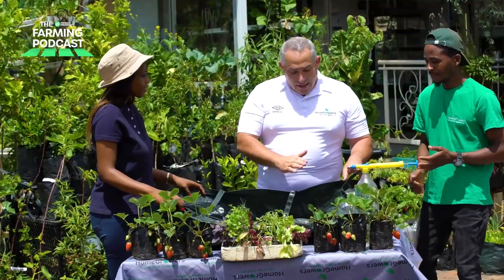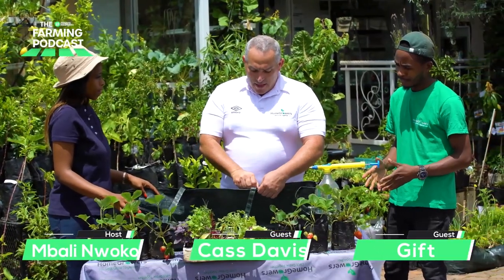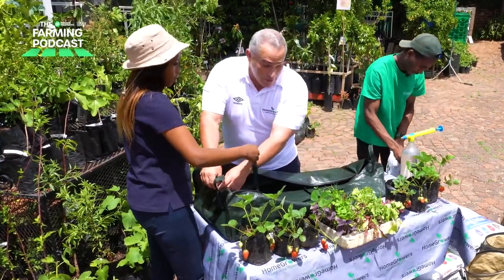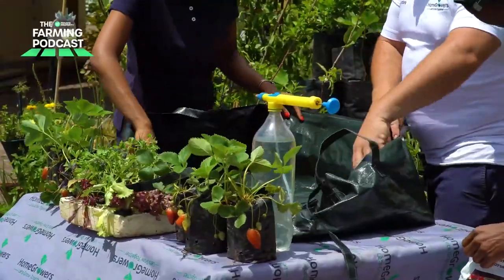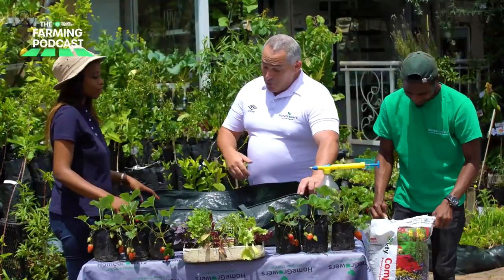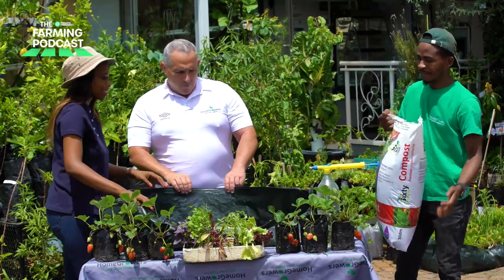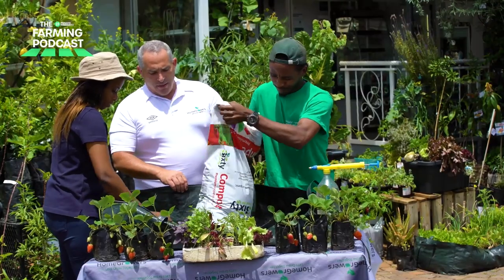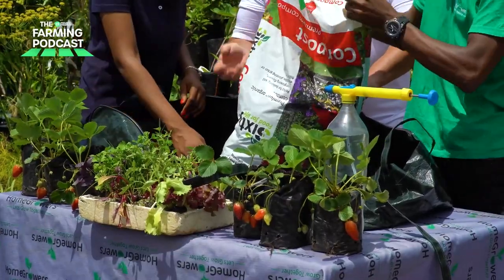Let's take it one step back — we unpack the roll-up farm from its packaging, and we now start the process by removing the velcro straps. The reason for that is we're going to start filling it with a beautiful mix of potting mix and composting, which is really about getting it all prepared well for getting the seedlings into the mix, so we can get a beautiful display of magnificent herbs and vegetables growing in our roll-up farm.